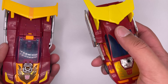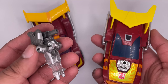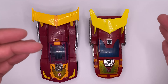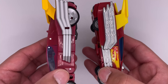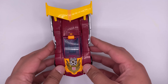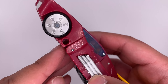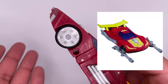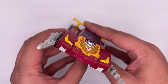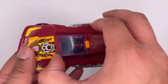Here it is compared to the original G1's vehicle mode. Honestly, I like both of these vehicle modes — this one is obviously a classic, but this one has more of a modern look to it. Just for fun, this weapon does not fit in there. The color schemes are similar but different shades. They both have the pipes along the side and a similar design on the front. Here's a look at the bottom of both of them. I have other Hot Rods but I'm not transforming them to compare — I'm too lazy for that. There's a peg right here for other weapons; the Titans Returns figure comes with weapons that can fit in there, but not this one. I can put Coronation Starscream's weapon in here, and honestly that doesn't look too bad.